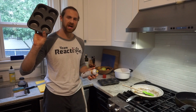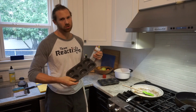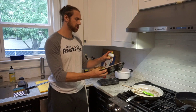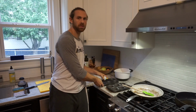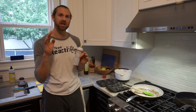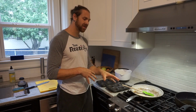So, non-stick pan, make sure you inspect it, make sure there's no flakes. If there's flakes, throw it out. That stuff you do not want in your body. I'm going to take a little coconut spray, just liberally apply, and then a bowl with the little spigot is going to make your life a lot easier. So while this is going on, I also added in a little garlic, and I've preheated the oven. So we're going to put these in for about 12 to 15 minutes in this oven.